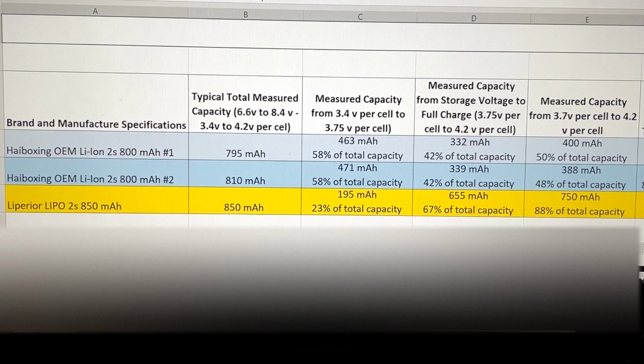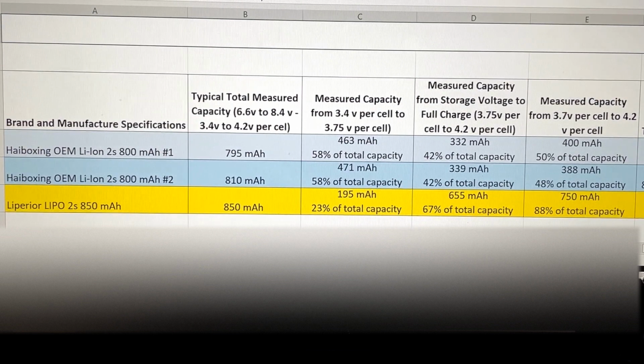When I made this video, I wanted to answer 2 questions. I wanted to answer A, were Liperior LIPOs any good? And this is only one of the 4 LIPOs I'll be testing, and it's their more budget-oriented LIPO. But I also wanted to look at, was a LIPO a worthwhile investment to increase the performance on the Haiboxing Surge X03? So there's 2 questions in mind.